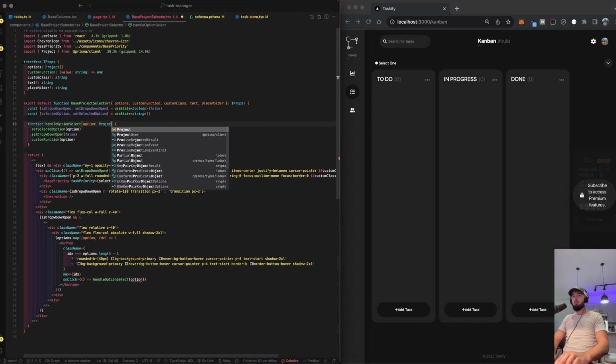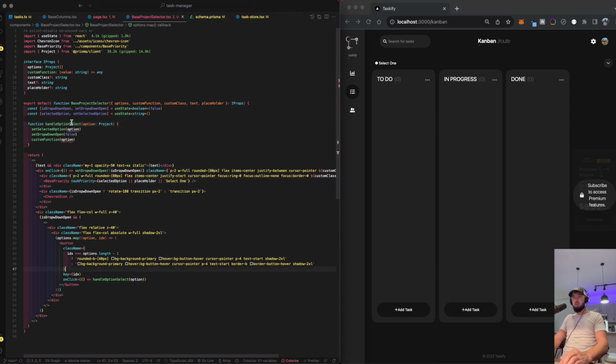Actually, we're sending the project. So that should take care of this error. And then this selected option isn't going to be just the option. That's going to be the project.name. Let's see, as string, it's non-nullable. So let's just either do this, we can instantiate as a string there, or we could say as string, I believe. So there's that error. And then this will actually emit the project ID.